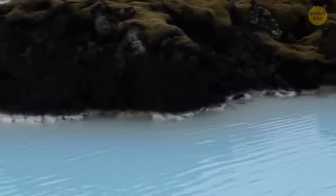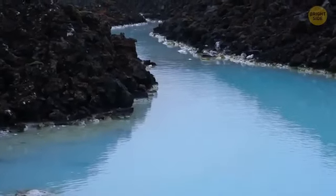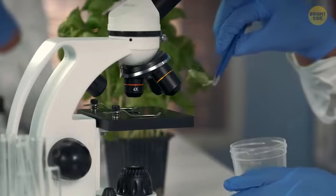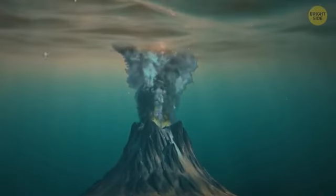Now the island is one of the most inaccessible places on the planet. Only a few scientists in the world have permission to walk around this place. They want to learn how the plant and animal life of the island are formed without human intervention. This is a unique event, and here's why. Underwater volcanoes differ in their behavior from land volcanoes. They don't explode and don't release lava flows upwards.